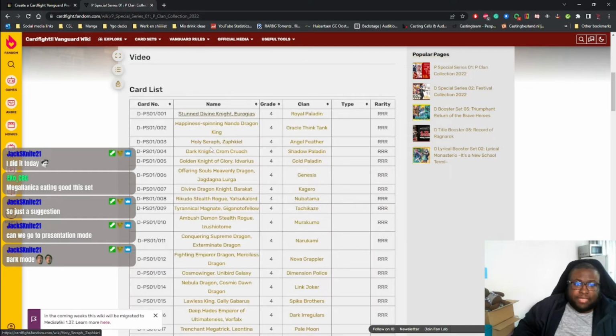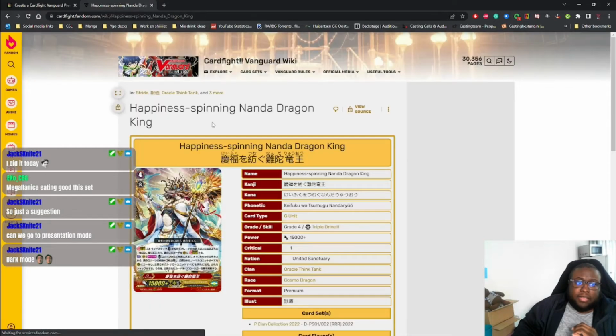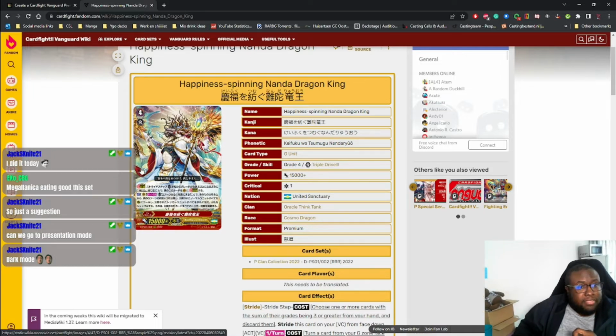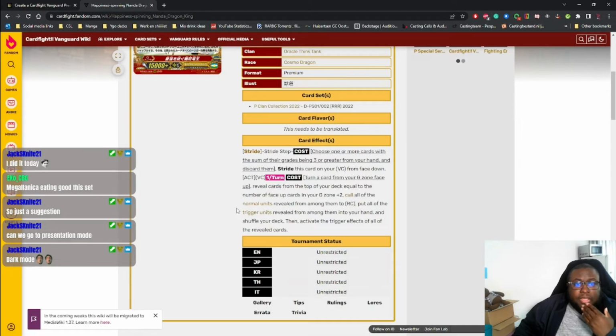Alright, so we have Holy Seraph. No, there's Happiness Spinning Nada Dragon King. It's the Oracle Think Tank, grade 4. I didn't even notice that this is like a Cosmo Dragon. Oh, I see the face now. Yeah, the artwork is kind of jarring. I thought over here was the face. It has abs on it, so I thought it had a human face. But that's kind of cool. Nanda, Happiness Spinning. A lot of people were gushing a little bit about this card, so let's take a read.